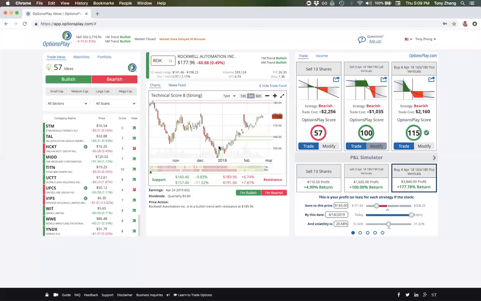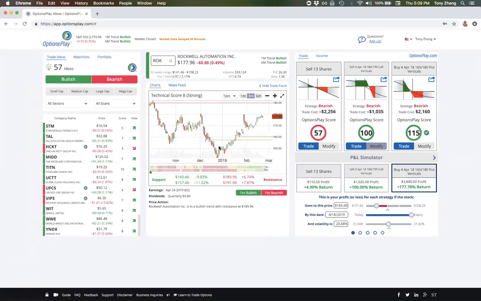Why are they not a single service for both? So like I said, the debit spread is free of charge with your Options Play account. The credit spreads is a completely different service. It's offered as a premium service. Like I said, we deliver that through StockTwits, and that's an additional $39 a month.